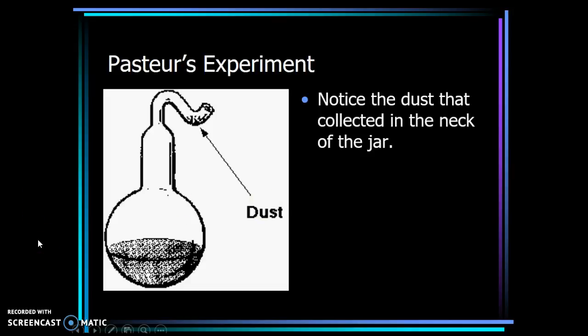Now, Pasteur took his one container, he tipped it over so that the broth would flow into those tubes, and then tipped it back upright so that the broth flows back into the bottom of the jar here. What do you think happened to this? That's right. When he tipped it over, the microbes came in contact with the broth, and when he tipped it back, the microbes were in the broth, proving that the microbes are found here, and that's ultimately what caused broth to spoil.